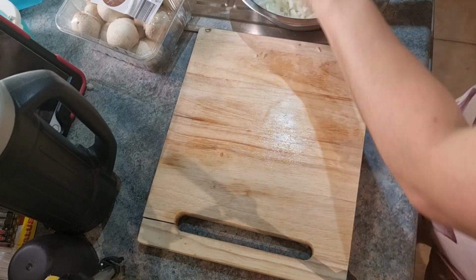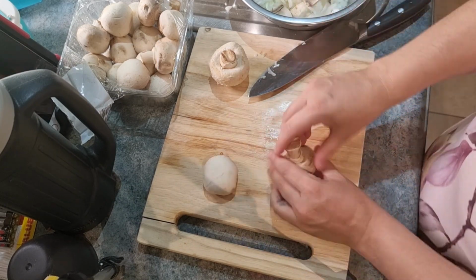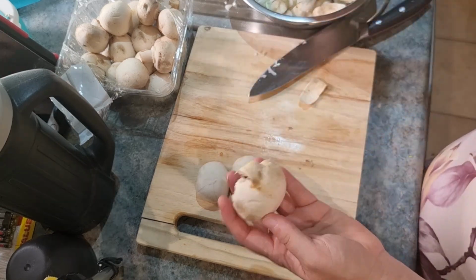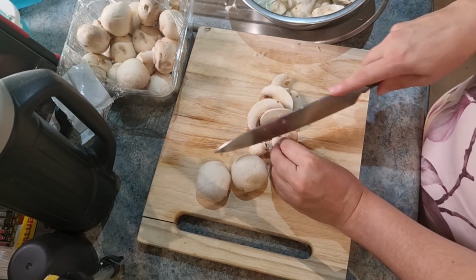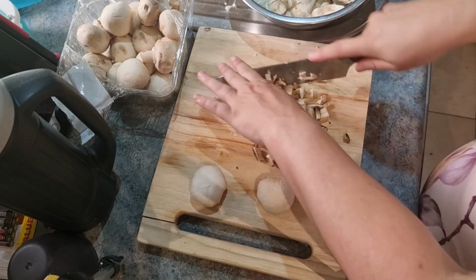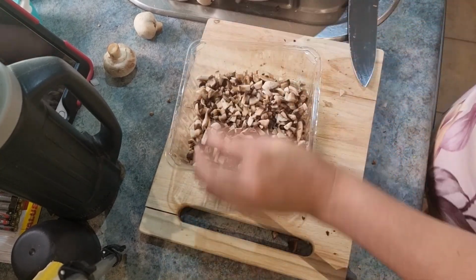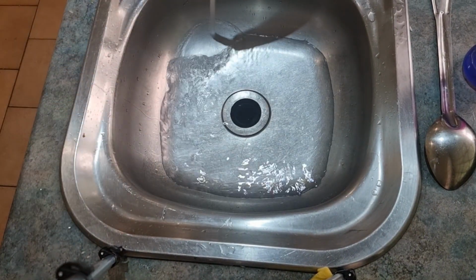Now, I don't know if I'm strange, but this is how I grew up doing it. I take out the little stalk and then I peel the tops of the mushroom. I realize I'm putting it in my onion bowl. I fix that up later, but some people say you have to keep the skin on the outside because that's where all the flavor is. That could be very true, but since I've done that since I was little, I find it gross to leave on the skin. So I always peel it off, and I'm going to use this whole tub of mushroom for this meal because I am using about 2 kilos worth of meat, and I'm going to bulk cook this and try to get as many meals out of it as I can.